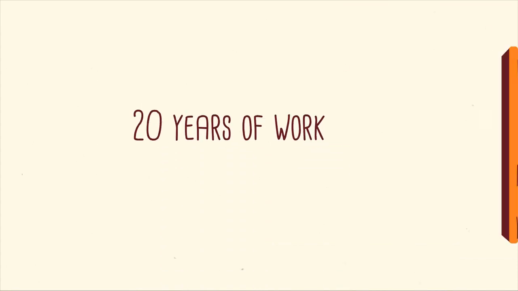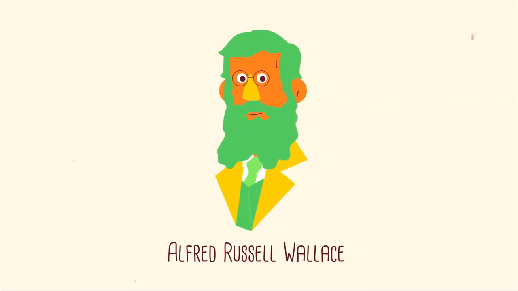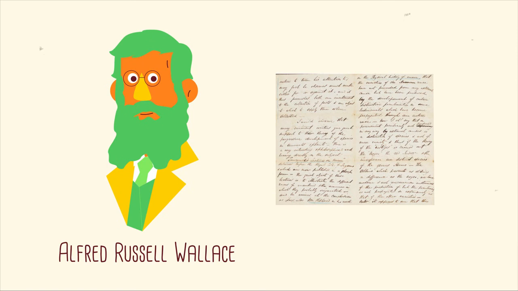Following over 20 years of work, Darwin eventually published his idea of evolution by natural selection, after another man named Alfred Russell Wallace wrote him a letter saying that he had thought of the exact same thing. But that's a story for another video.